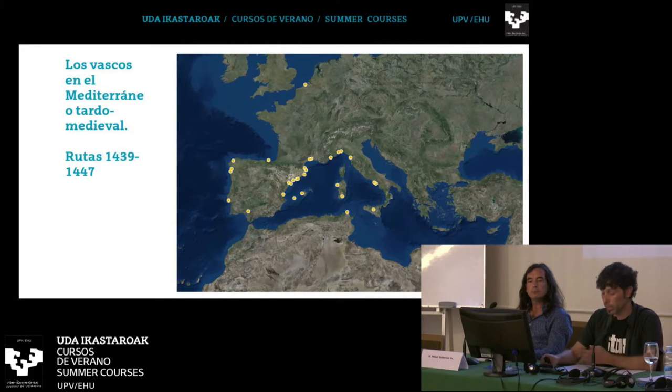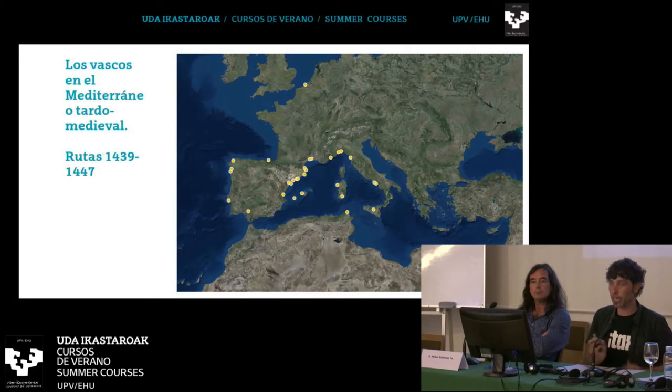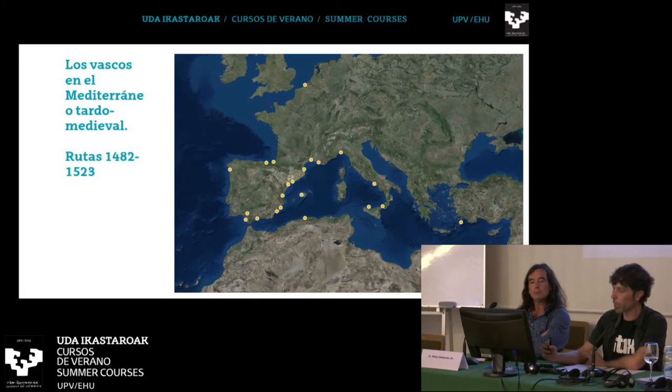So, what about the geographical area where Castilian barchas, including Basque barchas, would move? Well, our taxation records I mentioned earlier tell us that it's not true that Basque shipping just focused on very, very specific geographical areas. We can see there in yellow, Sicily, Genoa, the French Provence, Flanders, in the Netherlands, Castile, with not just the main ports, but also not so important ports like Blanes or Cadaqués, Basque ships taking cargo into Barcelona from those areas. So it looks like they were quite flexible and they would ship just about anywhere.